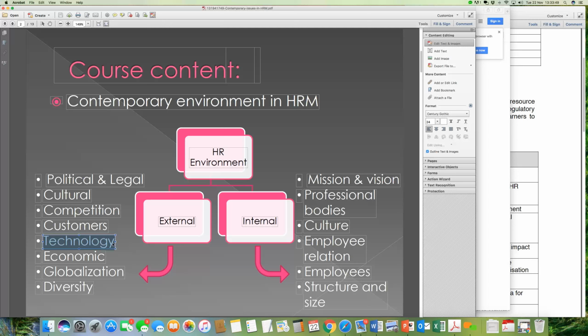So economic and globalization could be that the company plans to open a new office, say, in Africa, and then comes out with a vacancy saying that we would like to deploy some of our staff from this operation here in the UK, and give them an opportunity to travel to Kenya. Now, not all employees might be interested in traveling and relocating to Kenya. So globalization, in terms of the workforce and creating opportunities, becomes an issue, wherein the HR managers have to look at carefully selecting employees who are ambitious, who are willing to take the risk, who are looking at promotion and at relocating, and giving them the opportunity to move.